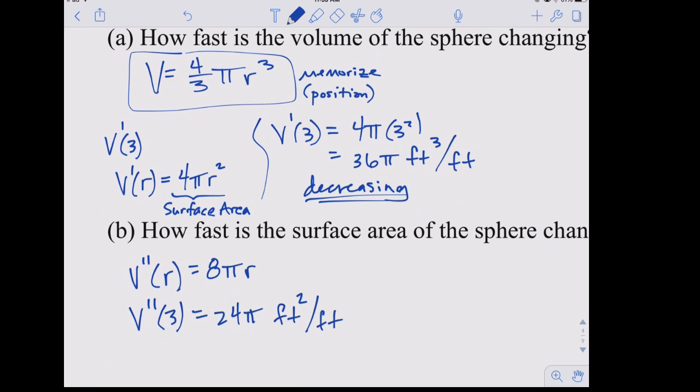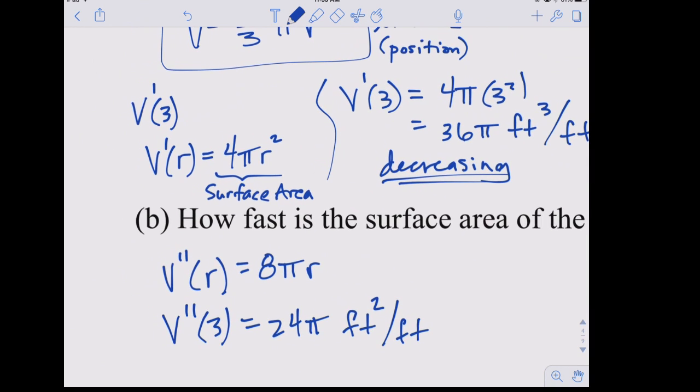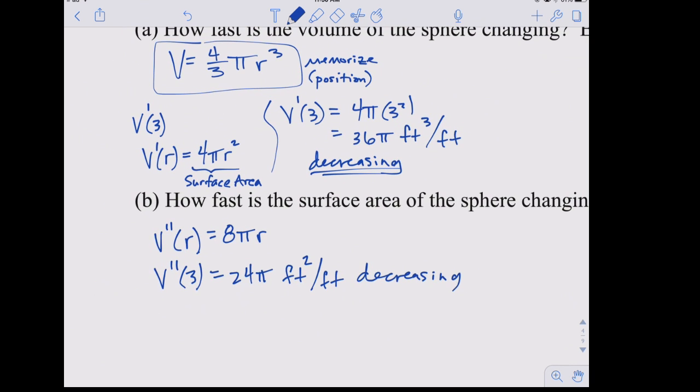You don't want to say the radius is negative. We're going to study something later on called related rates, and we're going to be looking at the rate of change with respect to time, and then we can have negative rates, because we can have something getting bigger. But since we're just plugging in 3, we don't want to let that be a negative. We would almost have to have a negative in our original formula for the volume. So this would be decreasing as well. So we're doing positive calculations, but in the context of the sphere, we know it's getting smaller. So the surface area is actually decreasing by 24 pi square feet per foot. The volume is decreasing by 36 pi cubic feet per foot.